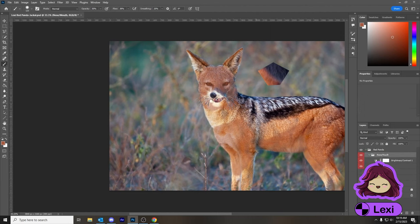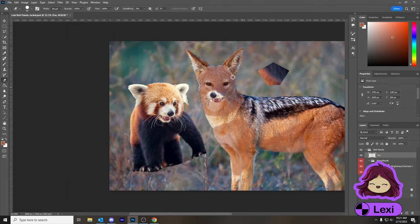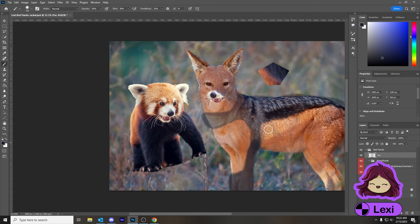So okay. Here's me messing up a lot on opacity and all that, but eventually we get somewhere with it. I wanted to make the eyes look a little bit more red panda also, so I just erased some of the coloring. The black is really terrible. Yeah, that's all I have to say about that.